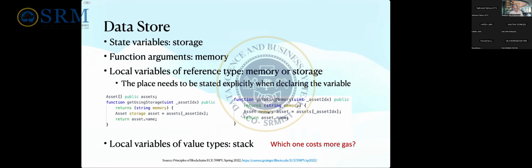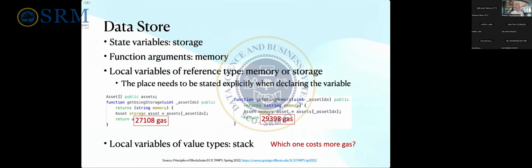Which one is costly and expensive? It depends really upon the use case. For example, in this simple case, the memory variable spends more gas than the storage variable.